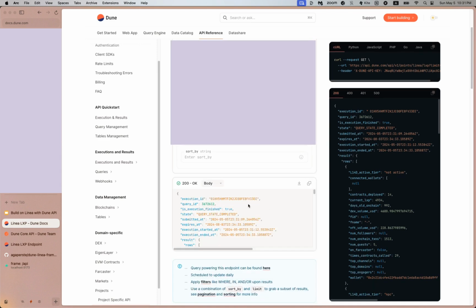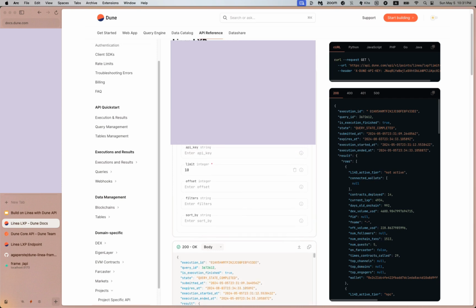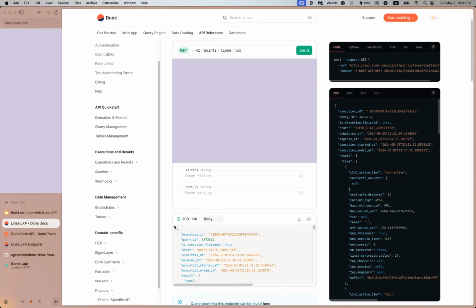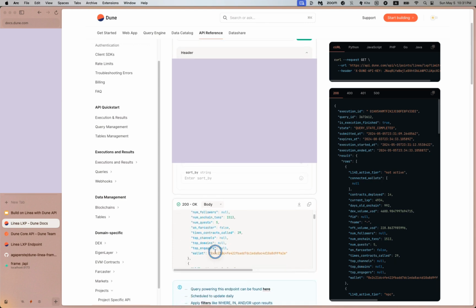As you can see, as promised by this endpoint, I get the Linea XP balance for the wallet along with some Farcaster social statistics and on-chain behavior metrics. For this particular wallet, I have some on-chain transactions connected, and I have some LXP connected with this wallet.